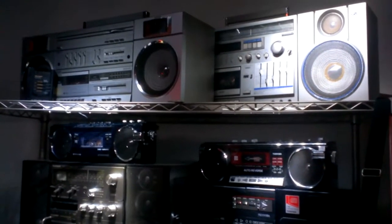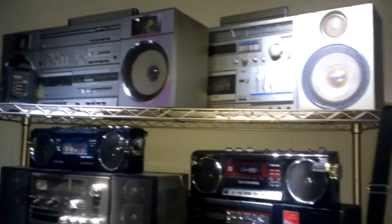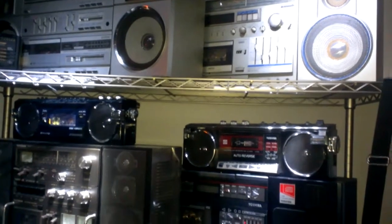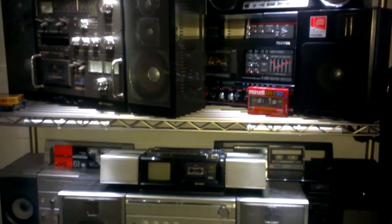So now that we've kind of gotten a view right there, why don't we turn on the light? There we go. Let's have a look-see. There we go. And look at my collection here. And this time we'll go in reverse.